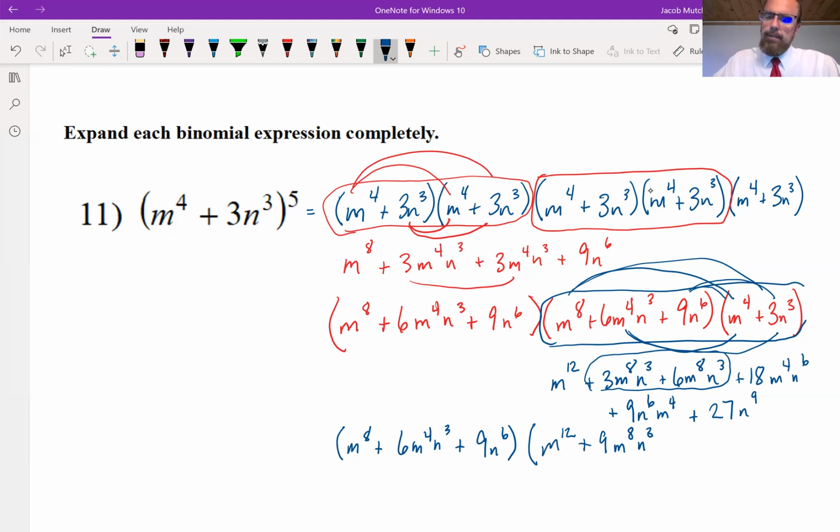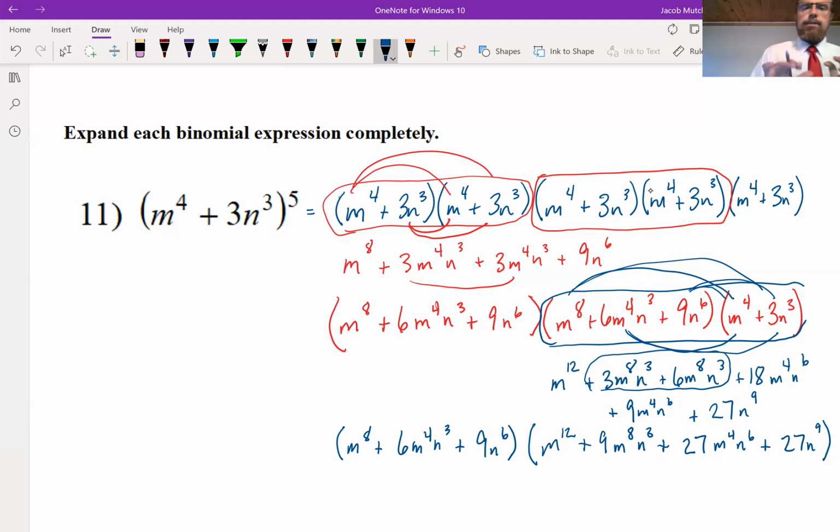I have a difference between my next two terms. One is m^4 n^6, whereas the other is n^6 m^4, so we've got to put them separately. Plus 18m^4 n^6. And I actually see I've got those inverted, and that's why I'm not seeing them as like terms. They actually are. Let me fix the order here: m^4 n^6. So we'll add those. 18 plus 9, that's going to give us 27m^4 n^6. And then lastly, plus 27n^9.